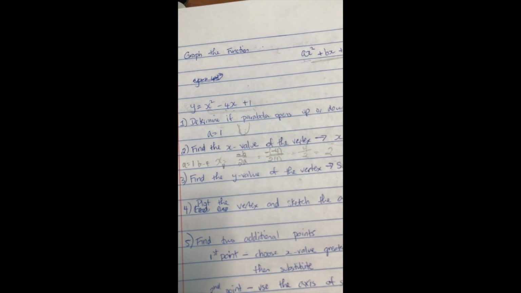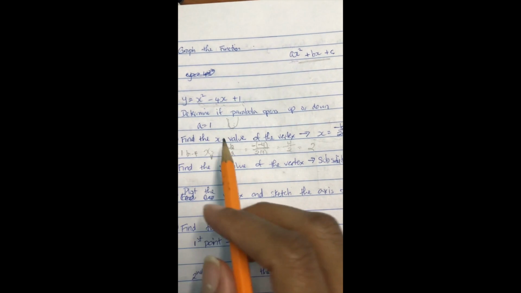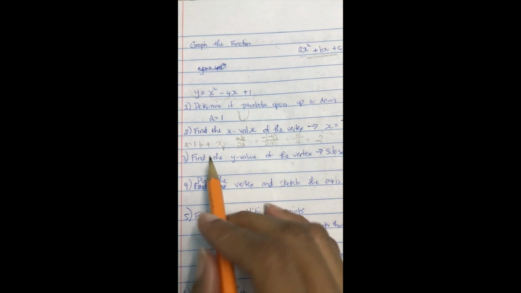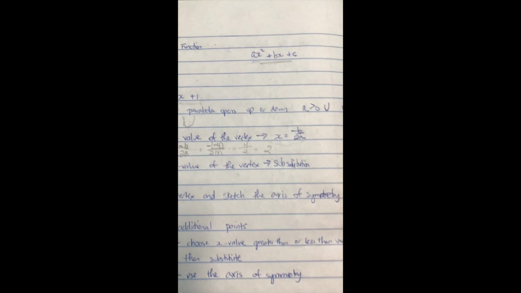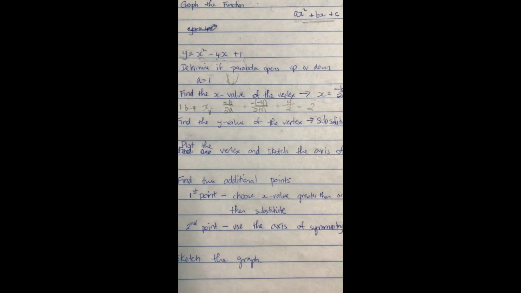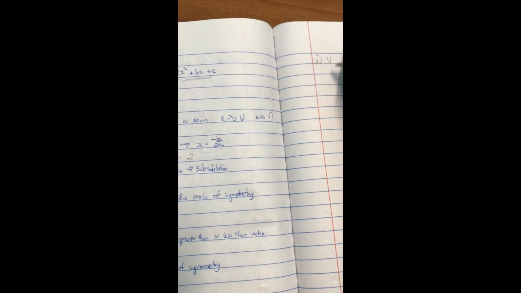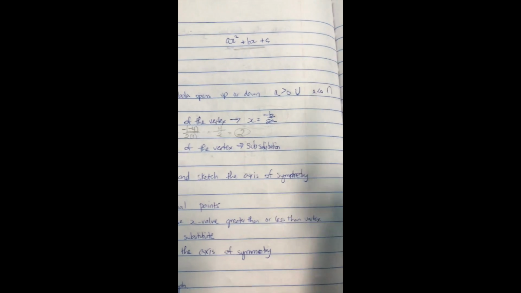Okay, so we were saying substitution. This is our original equation. Oh, I hate working in this tiny space, and you should never work in a small space. So let's move over to here. I'll just write out the values from our first step. 1, we know it's opening up. 2, we know the x value of the vertex is 2, what we worked out.